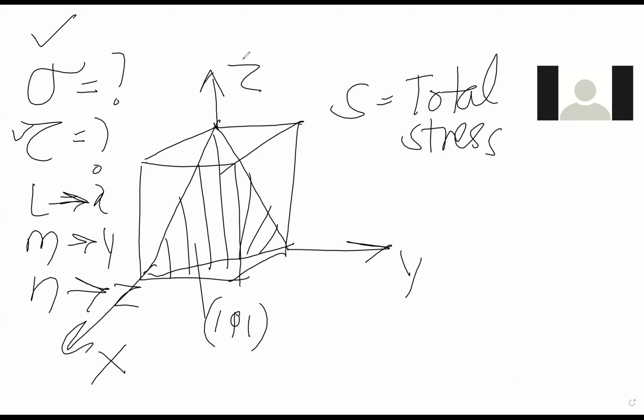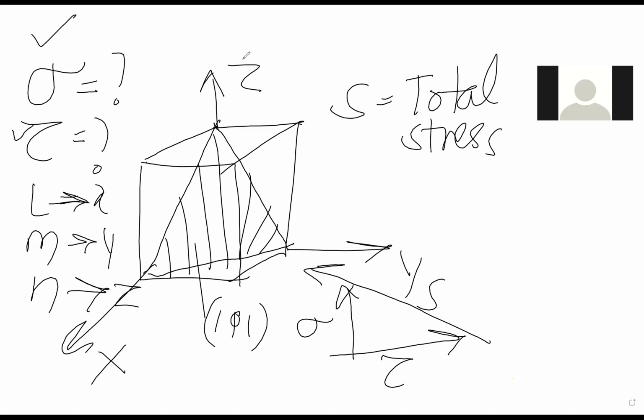So the relationship that we can easily build up here is that the shear stress will always be perpendicular to the normal stress. So now we can say this is sigma, this is tau, and this is the total stress S. Now we can develop an equation from the trigonometric relationship: S square is equal to sigma square plus tau square. This is one equation here.